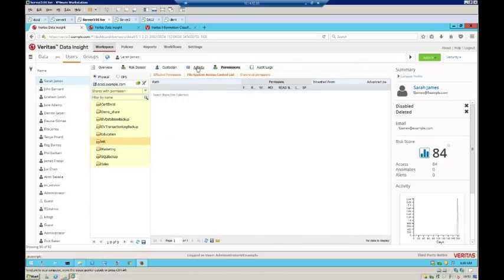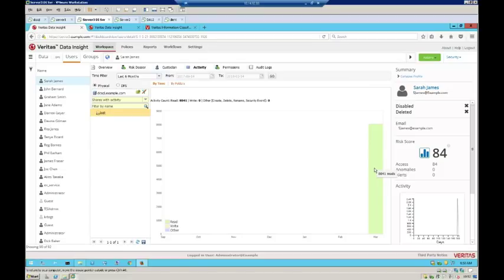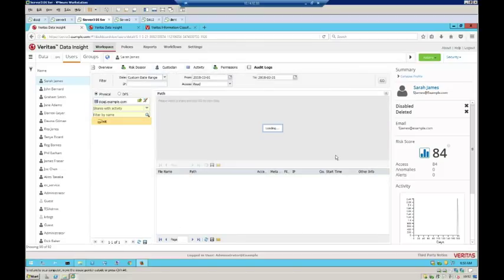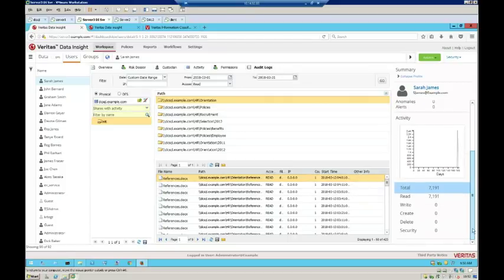Share level permissions and any activity that she's had on that particular folder over time. Right down to which file she accessed and the type of access event that she had. So that could have been an attempted delete, it could have been a read or a write. So right down to the second, and that's particularly useful in an investigative area.